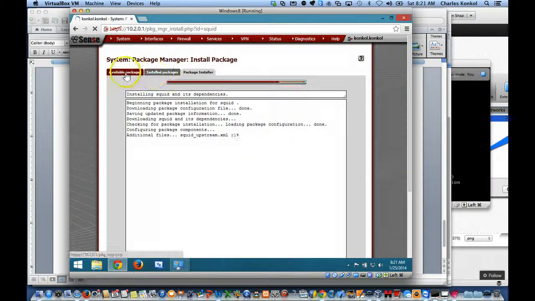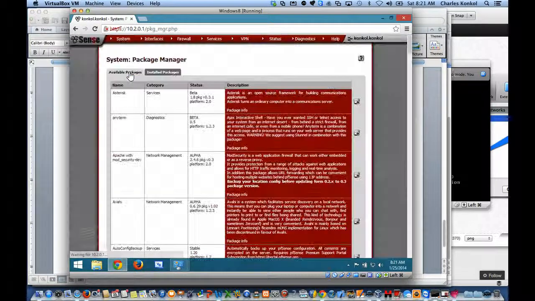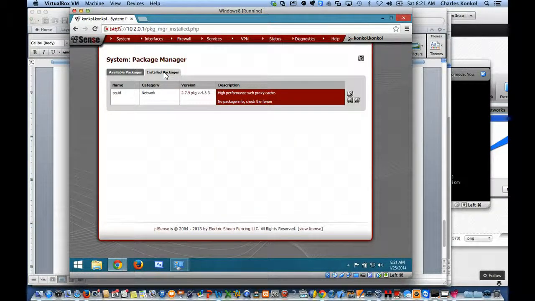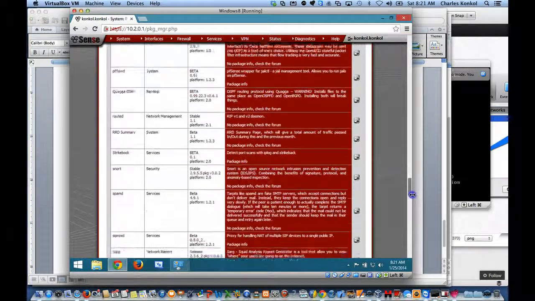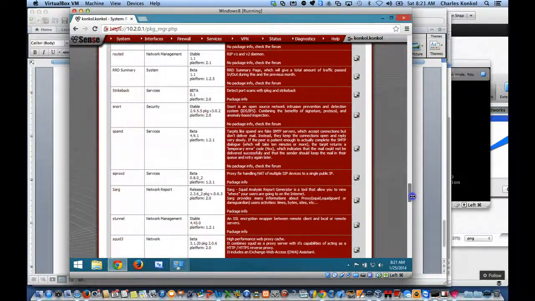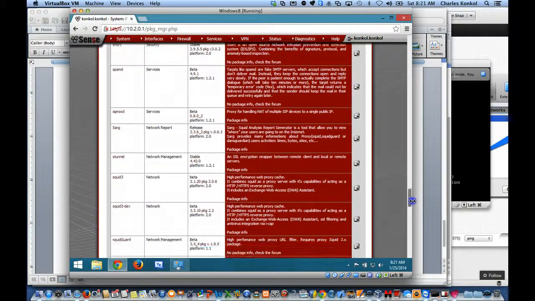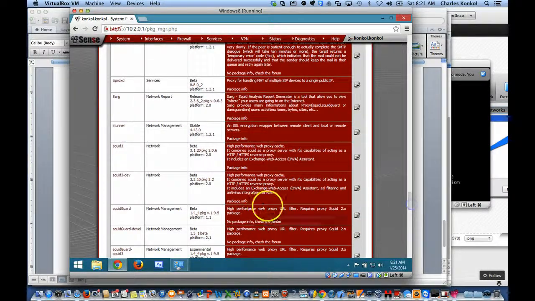It's going to download. While it's downloading and installing, you can go ahead and go to the other one. We want to do SquidGuard, and this is our proxy filter for web filtering.